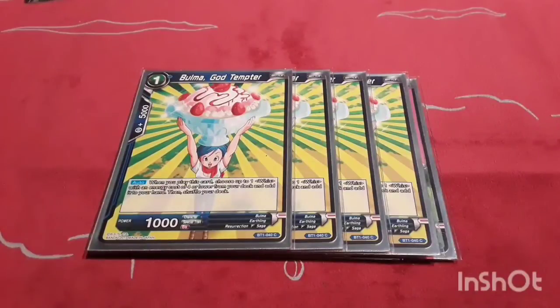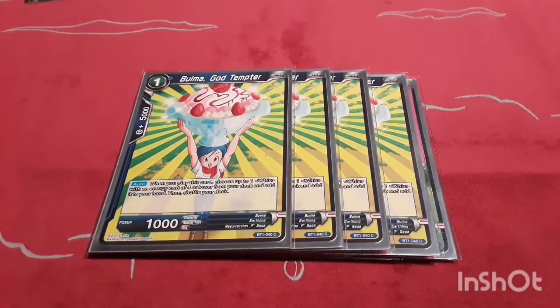4 Bulma, God Hunter. Search your deck for a 4 drop Wiz or lower and add it to your hand.